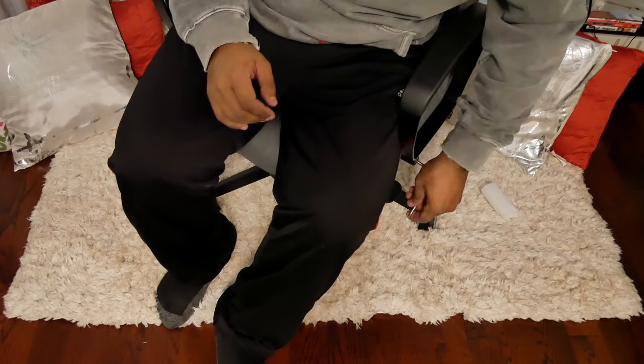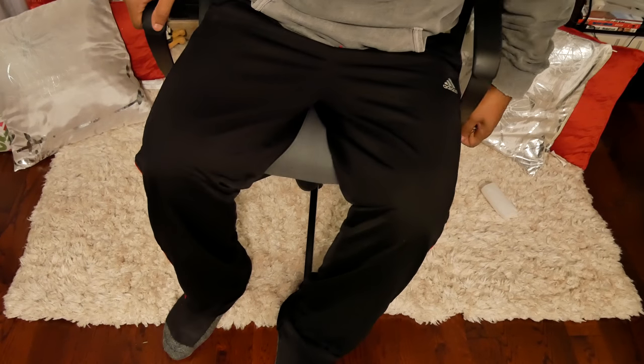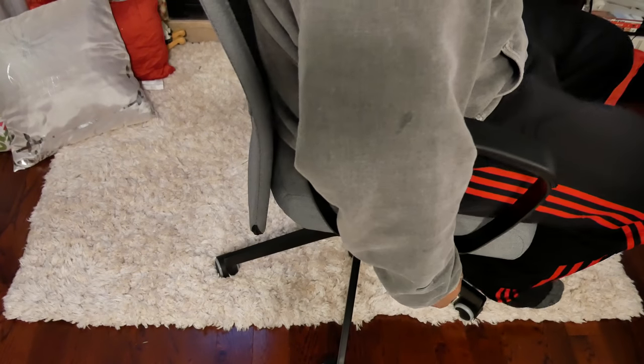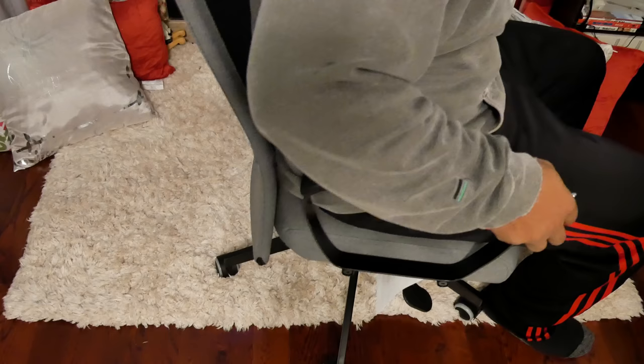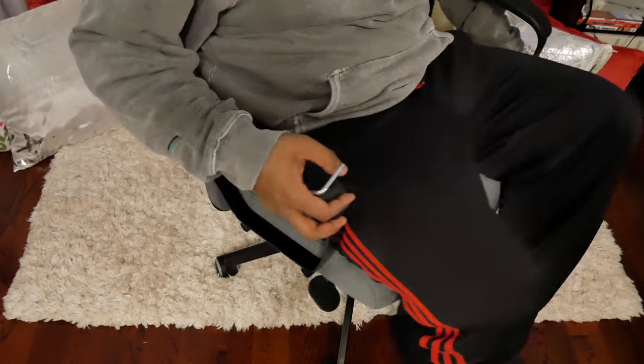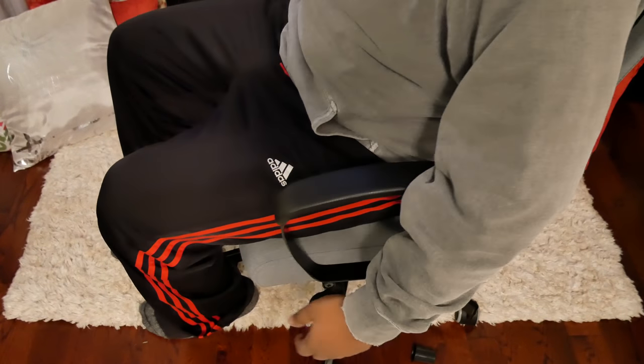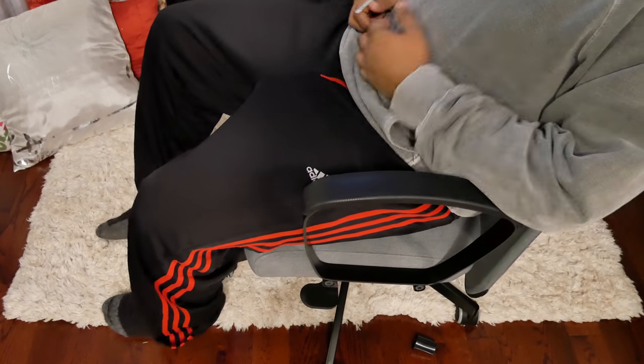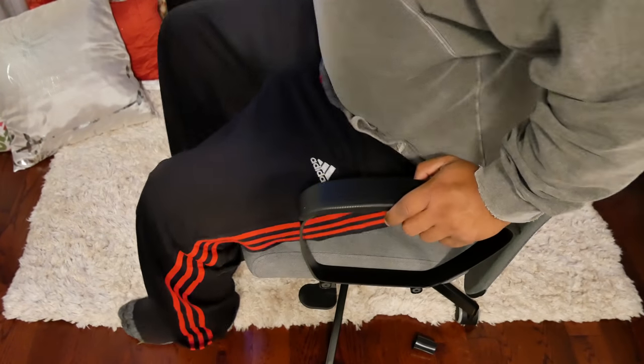So I have high hopes for this chair. We're done, this is the last one. I hate Allen keys, be honest with you — stupidest thing. So I can show you everything works. That's up, it's down. See the tilt mechanism — that was up and down. Here's your tilt mechanism, so you can lie back, lock it in that back position. And I'm six foot and my head's on the headrest, which I love.